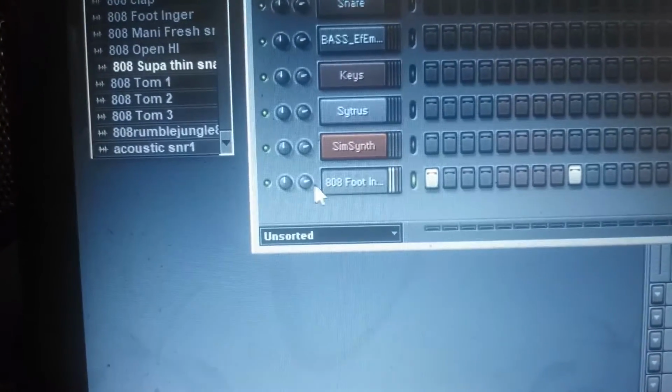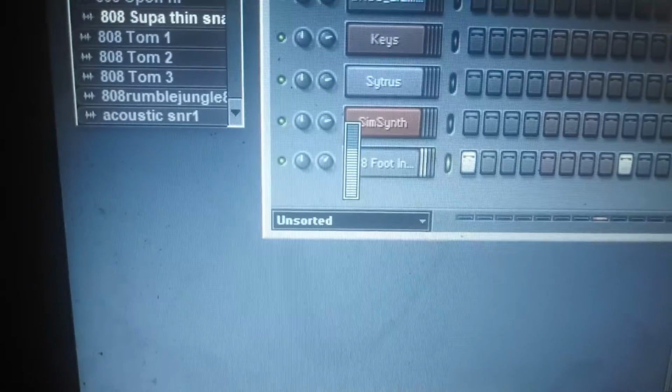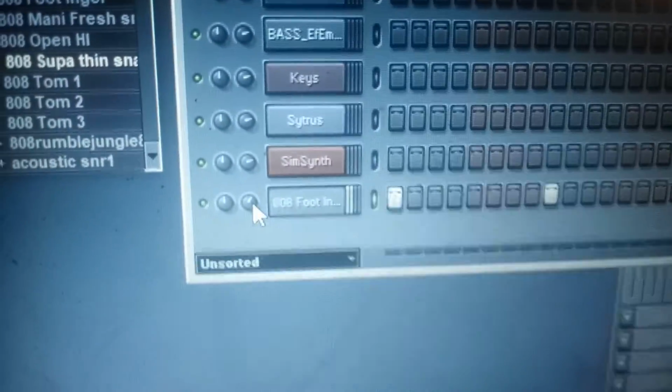Turn that down some, because I know that's bumping. I mean, you don't have to have the 808s going all the way through there like that.